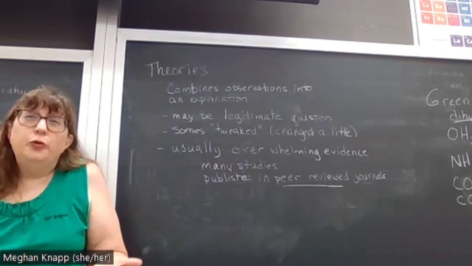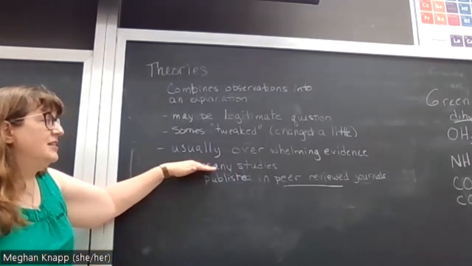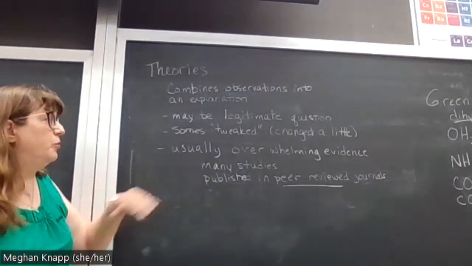So is it proof? No, because in science we can't really prove things. We can't consider every possible scenario. I can't look at every single carbon atom. I can't look at every single tree and say this is always 100% going to be true. So what we do is we gather evidence, and that evidence appears in these studies that are peer reviewed.